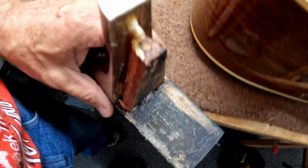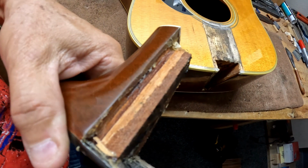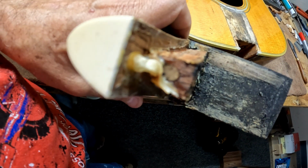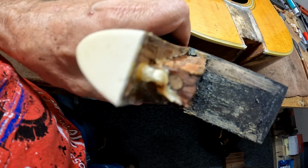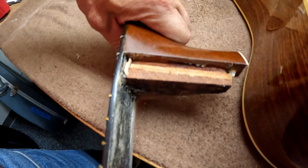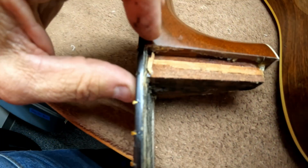There's a dowel in here. What that's for, I don't know. Let's see if we have a broken dovetail. Sometimes there's a broken dovetail and people use that. Okay, but here's the main problem of why this neck was so hard to get off.